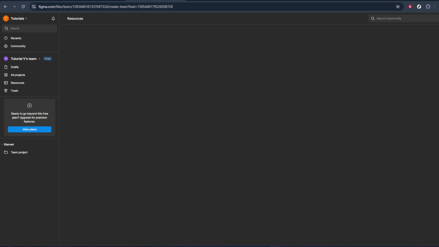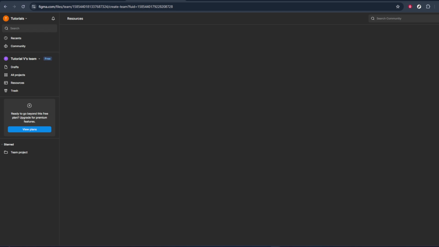When you do, a drop-down or side menu will appear, showing different areas like files, projects, and resources. What we want here is the area where Figma surfaces community-related content and settings tied to your team. This is where you'll be able to start creating a presence that others in the Figma community can see and follow.